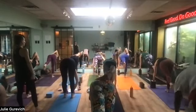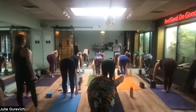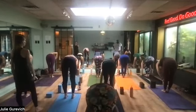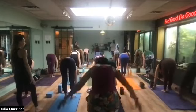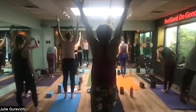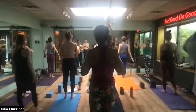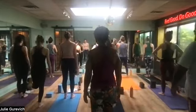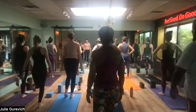Right hand to the floor, feet together at the top of the mat. Long spine on the inhale, exhale, fold. Root to rise, come all the way up. Drag it to prayer, drop your arms. Stand on your right leg. Kick your left heel in towards your left butt cheek. Drop your arms alongside the body.